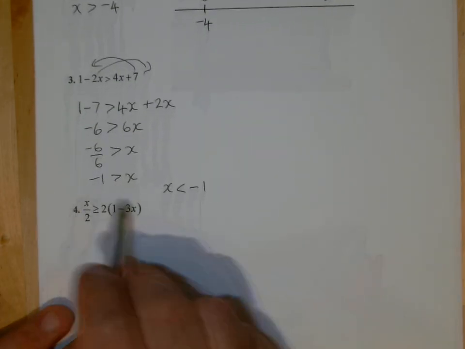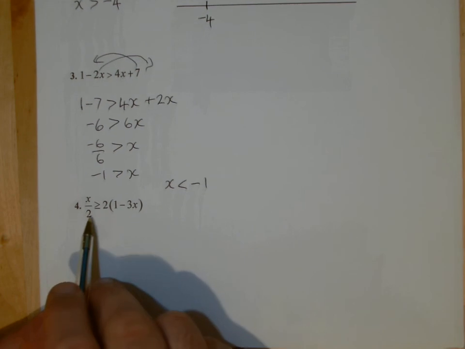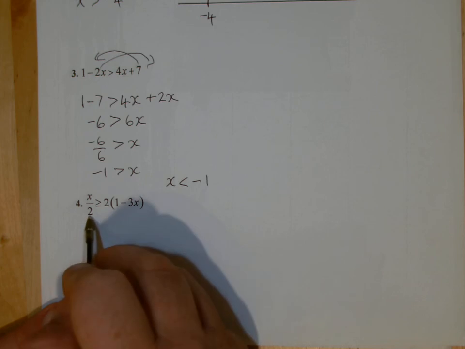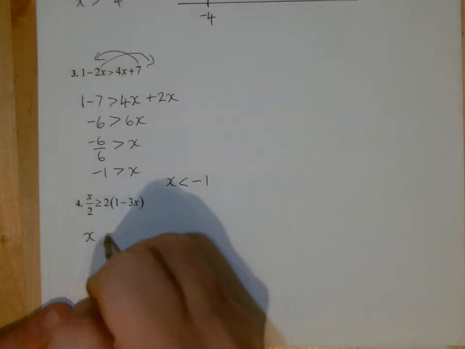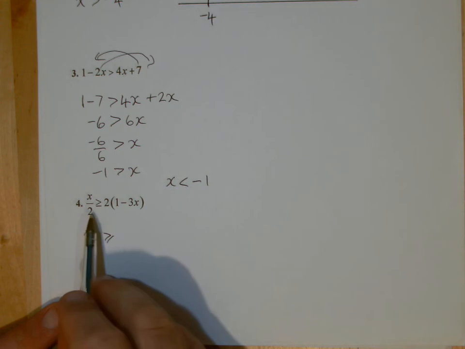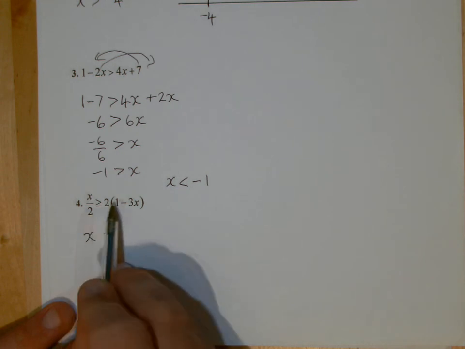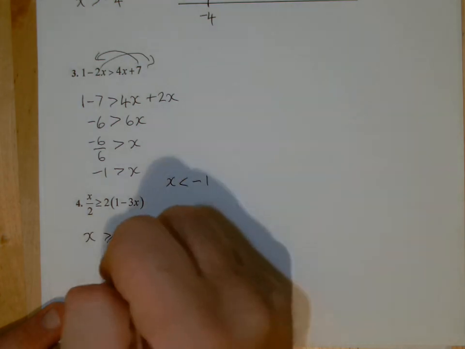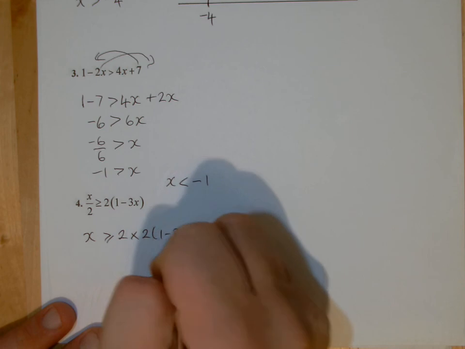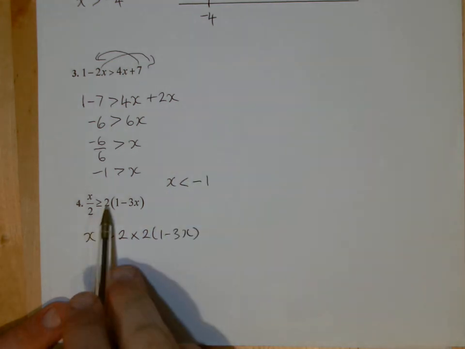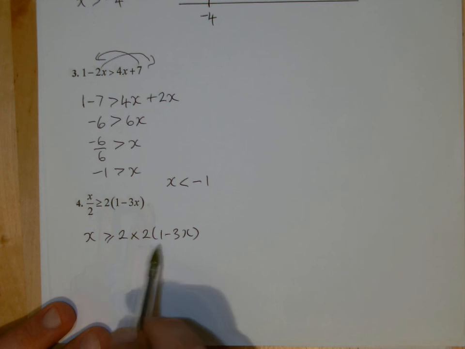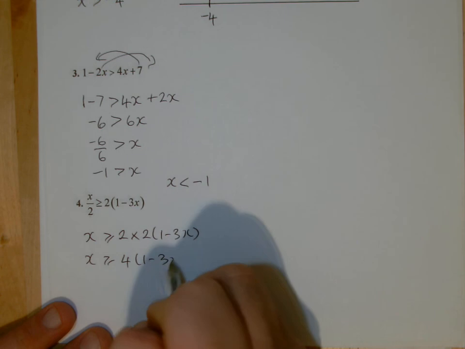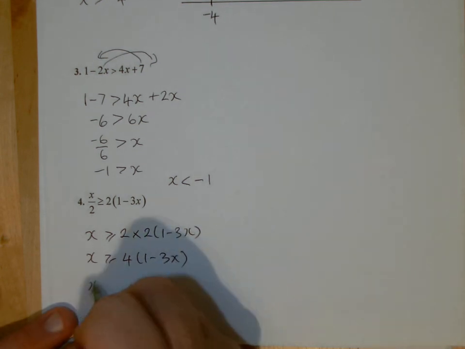Finally then, you've got this type of linear inequality here. We have to be careful with this. So what I would do here is try and get rid of that fraction to start with. So we take that 2 over the other side. Now think about it. When we do equations, when you take a value over, you've got to do the opposite. So because we're dividing by 2 here, when you take it over, you've got to times by 2. So 2 will go over and times all of this, as I've got here. So I could simplify that then to be 4. 2 times 2 is 4. And then maybe we'll expand the bracket.